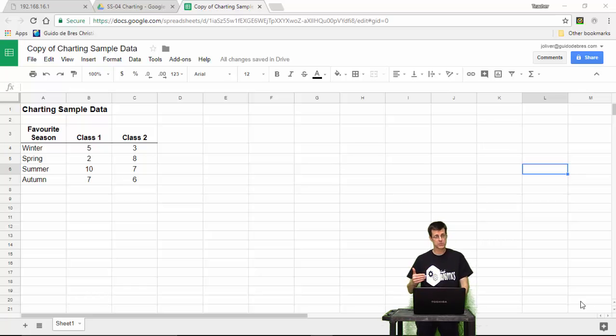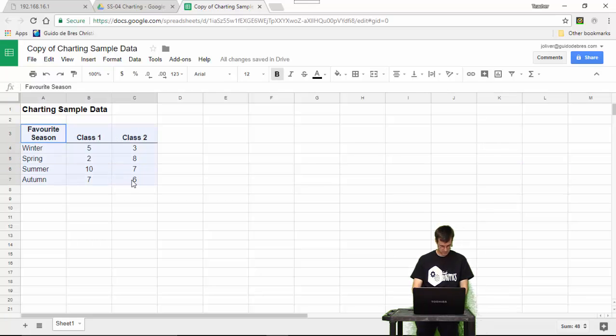We're going to look at different features of graphs. We're going to look at how to customize graphs, and then I'll give you a bunch of data to make charts of or graph in class. So we want to start out by selecting the data. So we're first going to click and drag to select all the data that we're interested in.